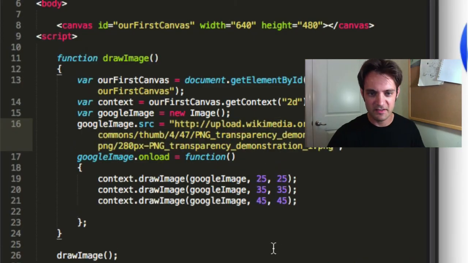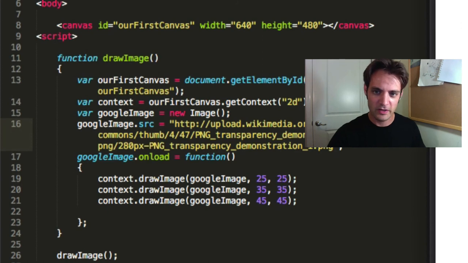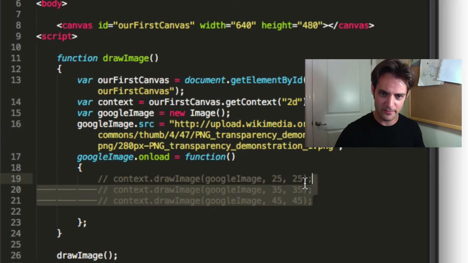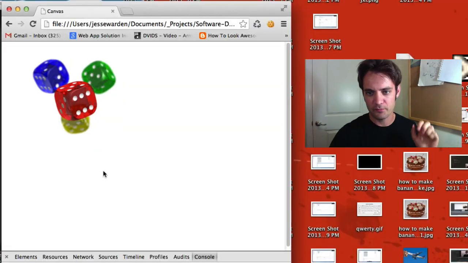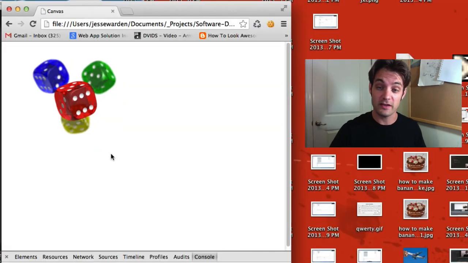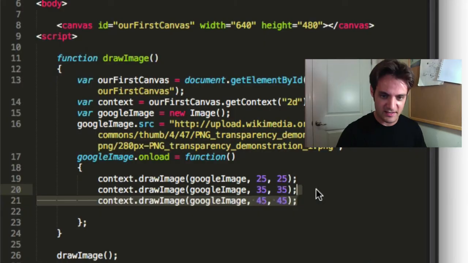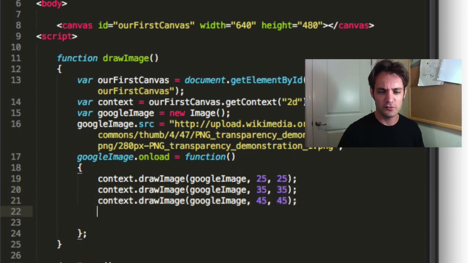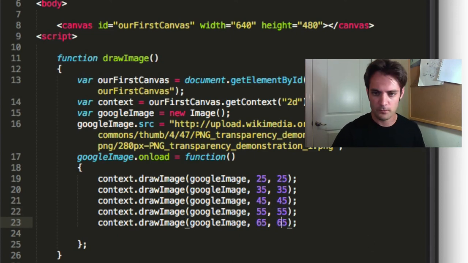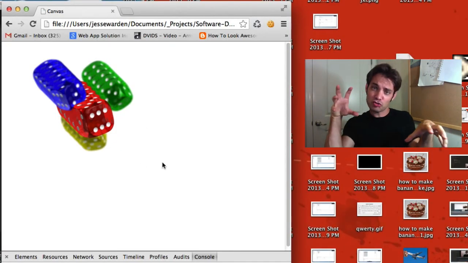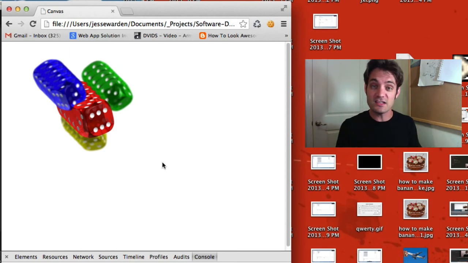This guy is transparent. So watch this. We can load these dice. Let's turn it down a bit. It's only going to show one. And these dice that I'm about to show you, they have a single image. Okay, it's a single image, but it has transparency with an alpha channel. Watch this. We can take these guys. We'll draw 15 more times. Just kidding, not 15. We'll just do it two more times. Copy, paste, coding. Voila, we have an extrude, right? So you can copy the image and it retains the alpha channel.